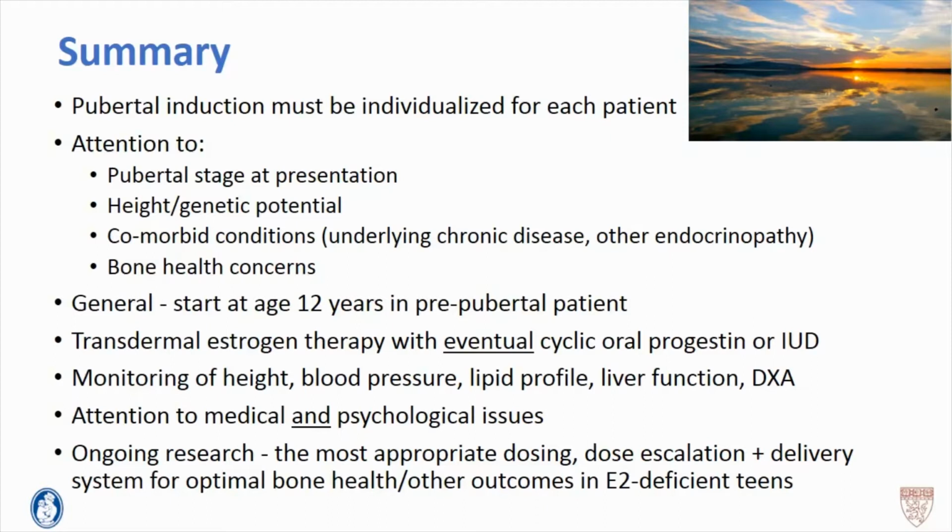In general, as I mentioned, I start estrogen around the age of 12. And that has been a good starting point by expert consensus, but also in my practice just watching bone density and seeing the young people get happier as they get closer to where their peers are. I push transdermal with a ventral oral progestin. For the older adolescent, I didn't talk about it, you can also provide progestin with an IUD.